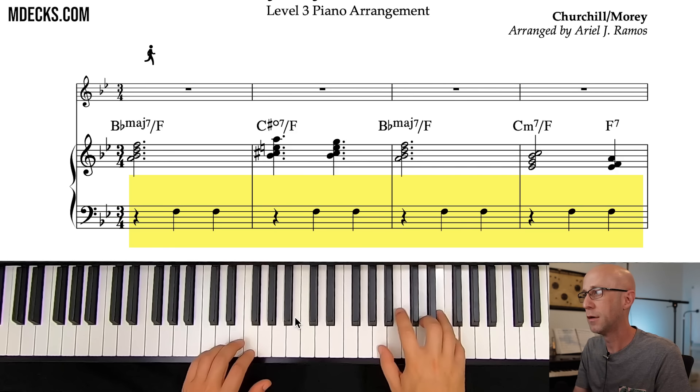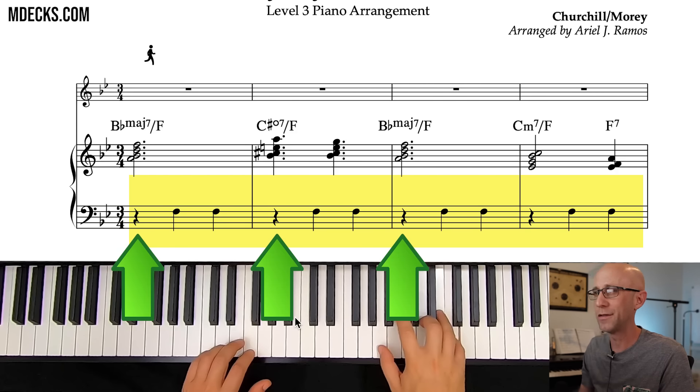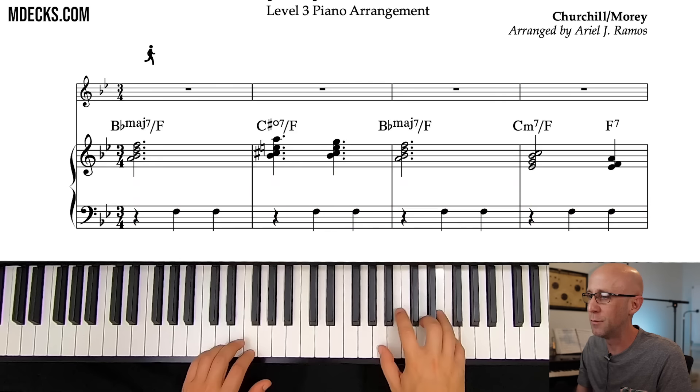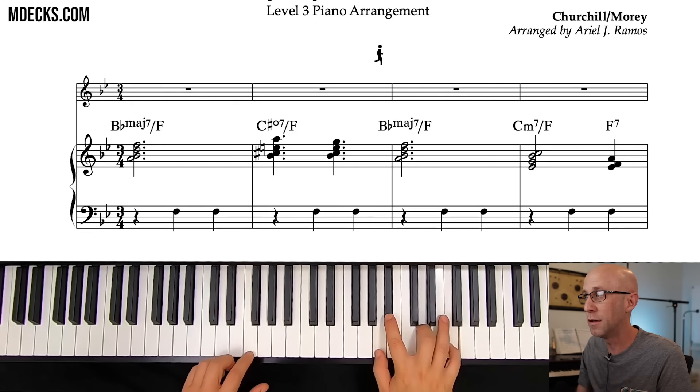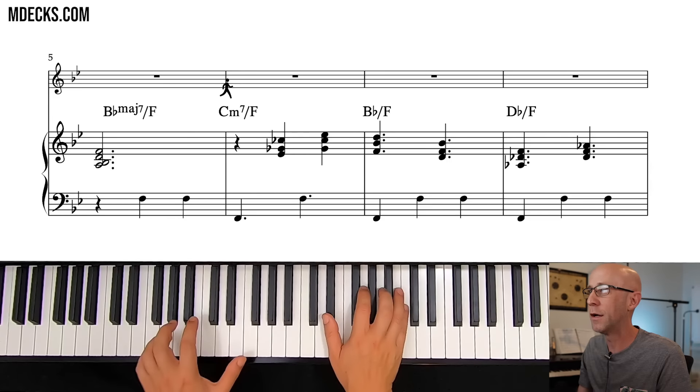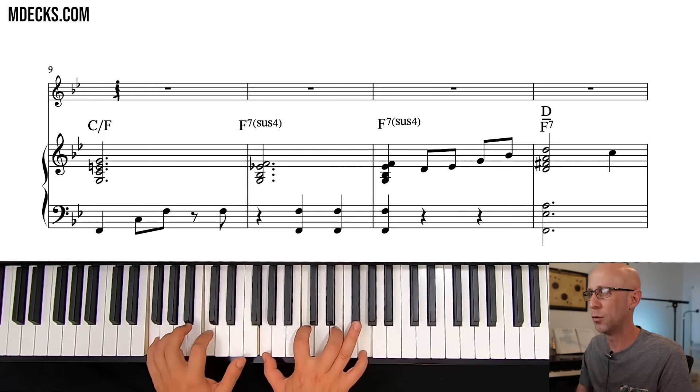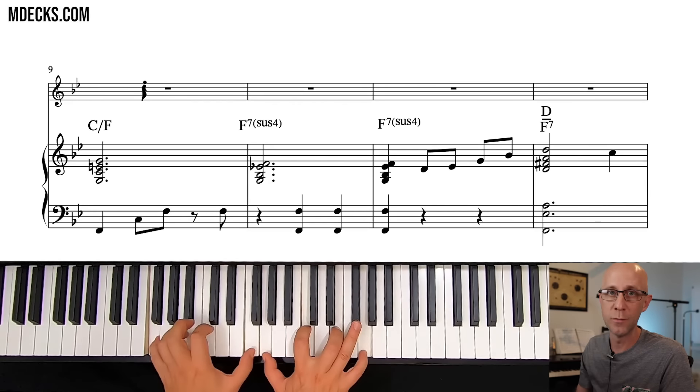Something else worth noting with the bass is how it's not playing on one. It's how it's kind of filling out the spaces offered up by the right hand. And we talked a little bit about this in level two, about avoiding playing on one. And then you start to see that eighth note grid that we talked about start to get defined in places like measure two, you have one, two, and three. So the eighth note subdivision is going to become more and more prevalent. The left hand is filling in the spaces offered up by the right hand. And we're getting more, here it is again in measure six, one, two, and three, one, two, and three. So we're starting to get more and more eighth notes. And be on the lookout for that later on in the piece. Because like we said in the suggestions, that eighth note grid is going to be a really important aspect of what makes level three, level three.